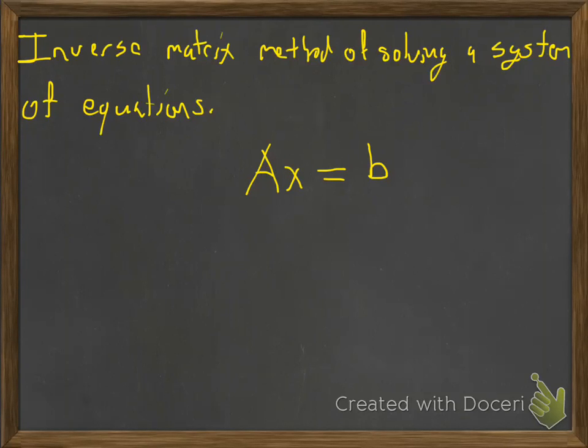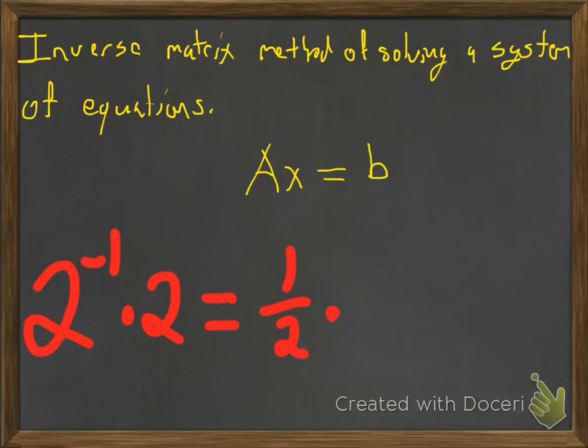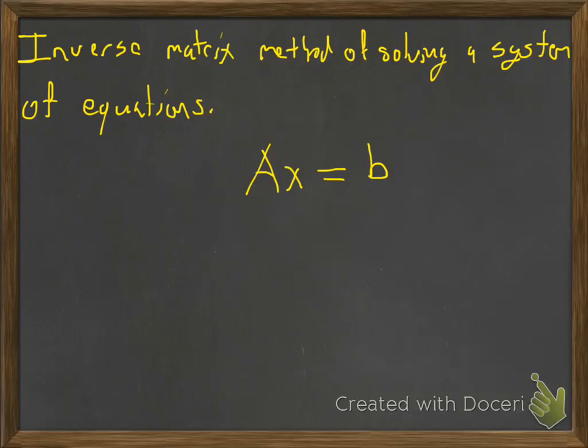So if I multiply something by its inverse, for example, 2 inverse times 2, 2 inverse is just 1/2 times 2, which is 1, and 1 is what's called a multiplicative identity, just meaning if I multiply anything by 1, it doesn't change anything. Not everything has an inverse. Just like 0 doesn't have an inverse for multiplication. No matter what I multiply 0 by, I'm always going to get 0. I'm never going to get to 1.